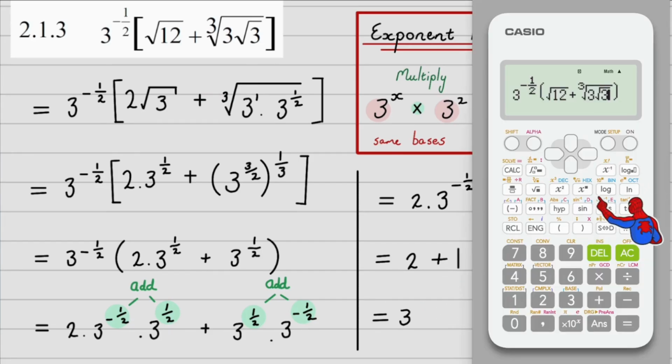Okay, and then I never trust my work for the simple fact of I am a human being. I do make mistakes. So I want to find ways to check my work. So I'm going to slap this into my calculator, press equals, and yeah, we get 3. The calculator agrees.